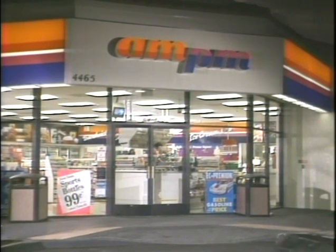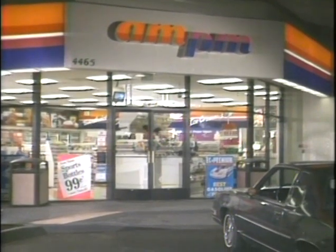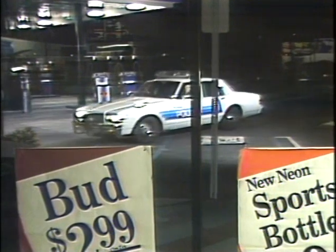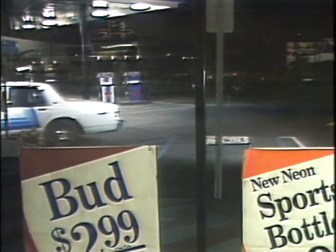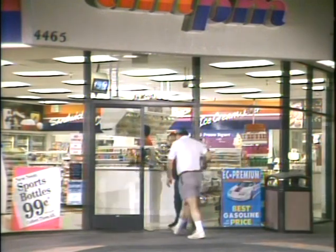Visibility increases the chances that a robber would be observed from the outside, exactly what the robber fears. Especially since the observers might be the police. So make sure anyone outside can see what's happening inside. The better lit the place is, the better you can see. We make sure that the facility is well lit at night, both inside and out. This helps our customers feel safer and more welcome.